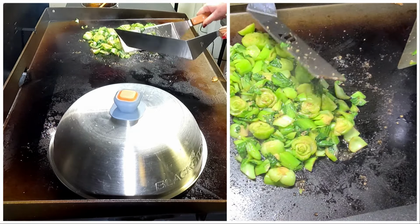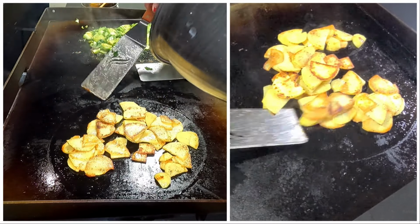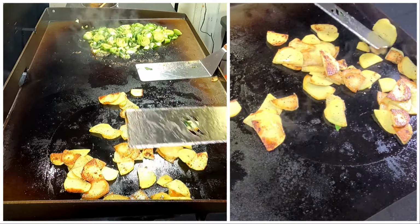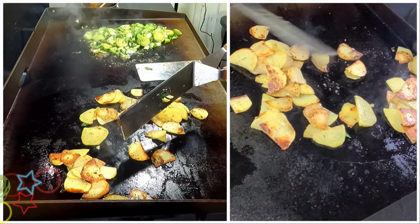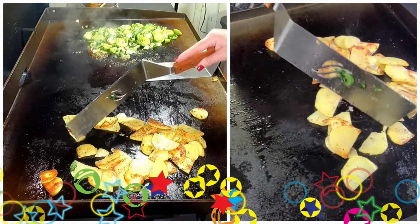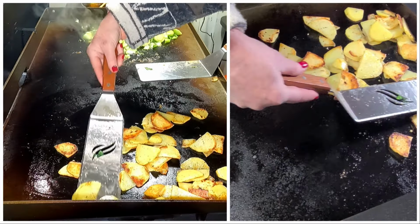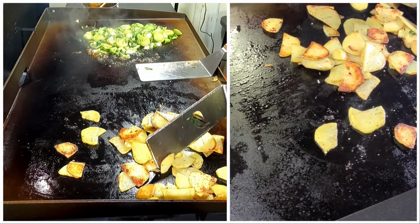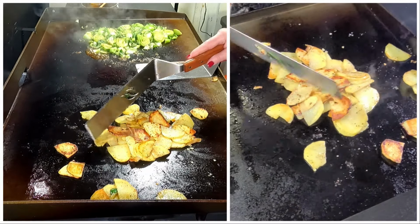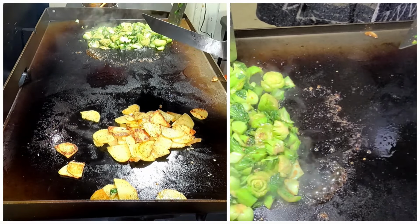Give your little potatoes there a look, see how they're doing. I'm gonna check out my potatoes. Look at that. I haven't yet discovered the covering part, what that does, but I can tell you right now, these are really tender already. Well, what it does is if you throw water under it when you cover it, it'll steam. But what it actually simulates is an oven. So without the water, you're creating a baking type effect. The cover's very useful, like if you want to layer down any kind of cheese on something.